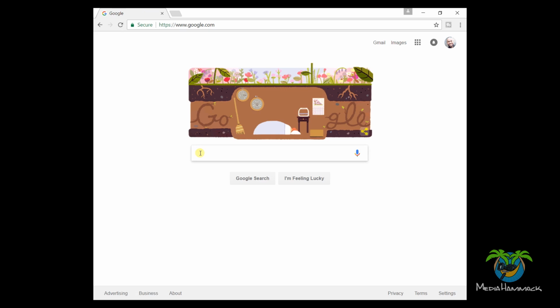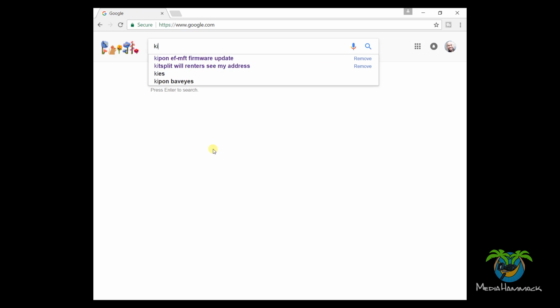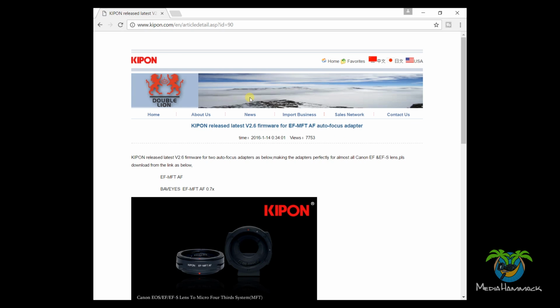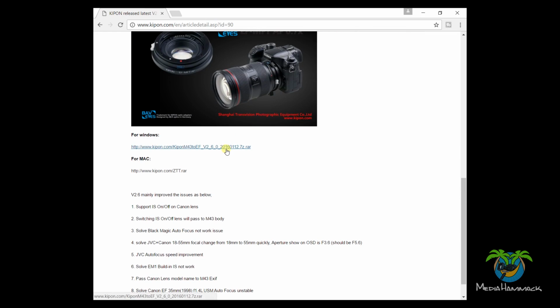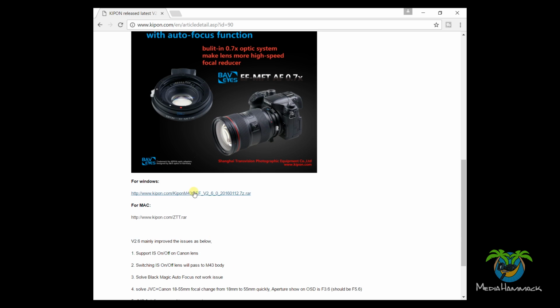So what you're going to want to do is go to your search engine, type in something like Kipon EF to MFT firmware update or something of that nature, and you'll see the Kipon page that has the firmware update on it. So you're looking for version 2.6 because that's the newest one. Scroll down, click on your format, whether it's Windows or Mac. I have Windows, so I'm going to click on Windows. But you can see here where it mentions it solves some focusing issues for the JVC and Canon EF lenses. So I'm going to click on this and let it download.